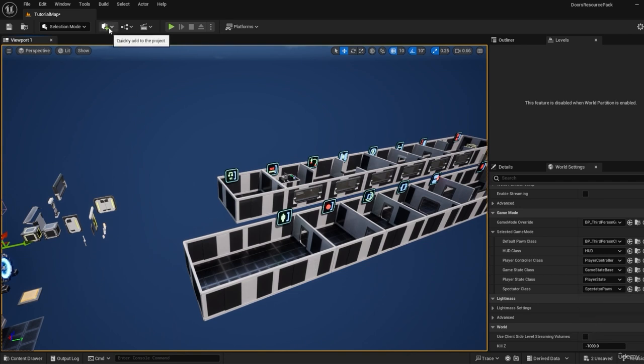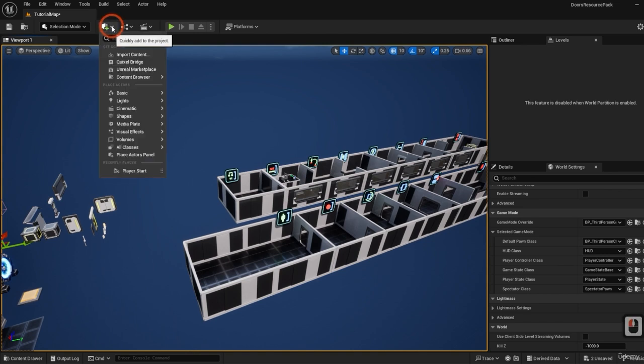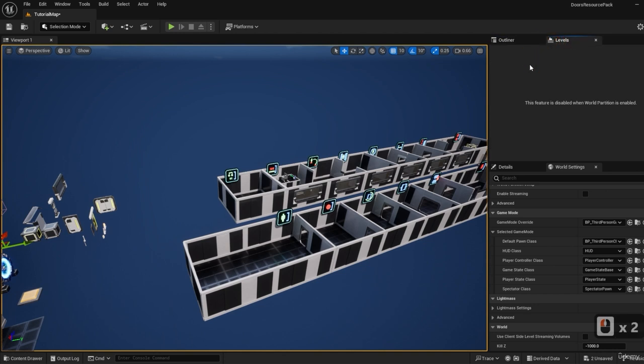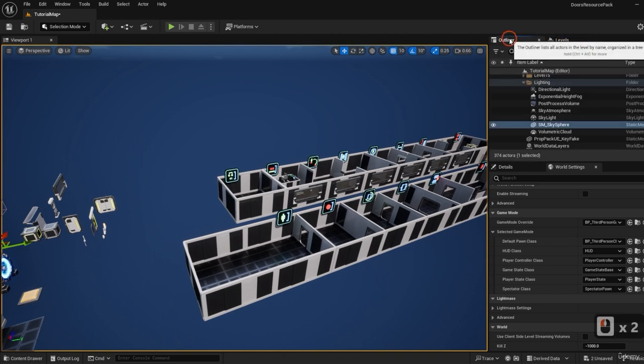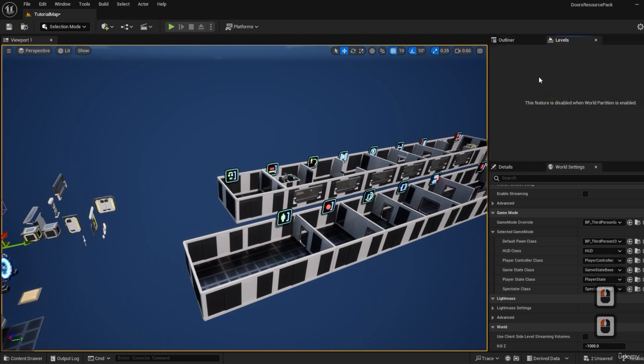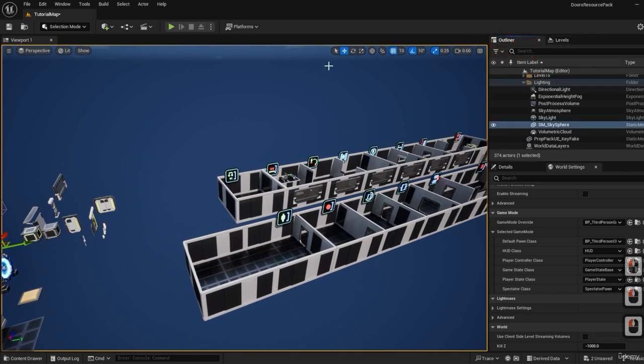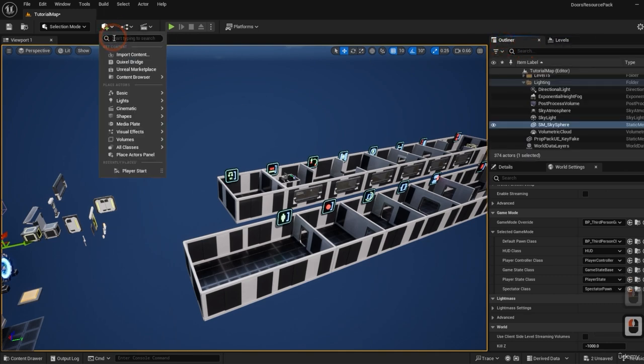I'm going to click on it, and this is the button to quickly add something to your level, to the viewport basically, because later on the viewport could handle multiple levels. As you can see in my Unreal, there is a level tab here, which is called sub-levels, but we won't get into it. Now, let's go here and add a player start.